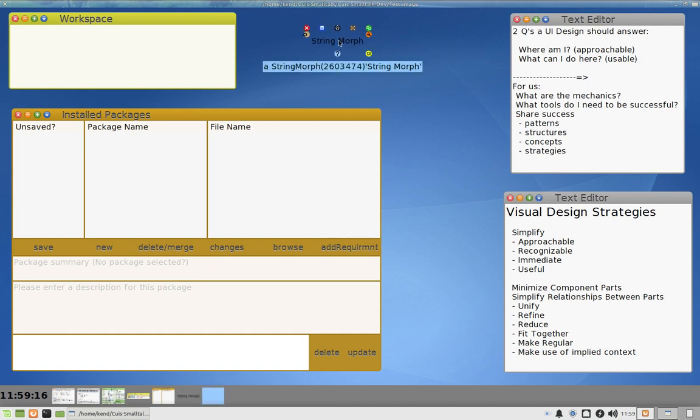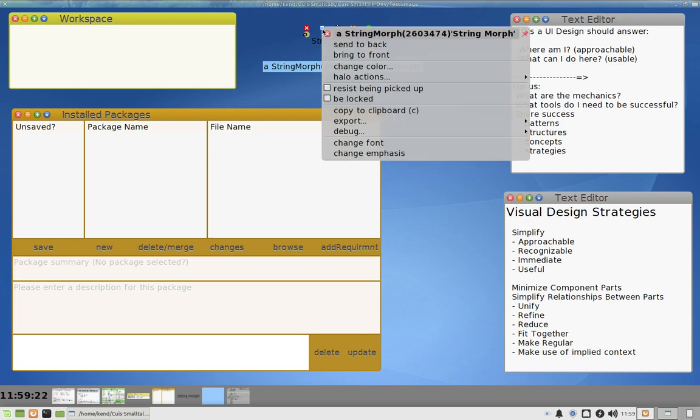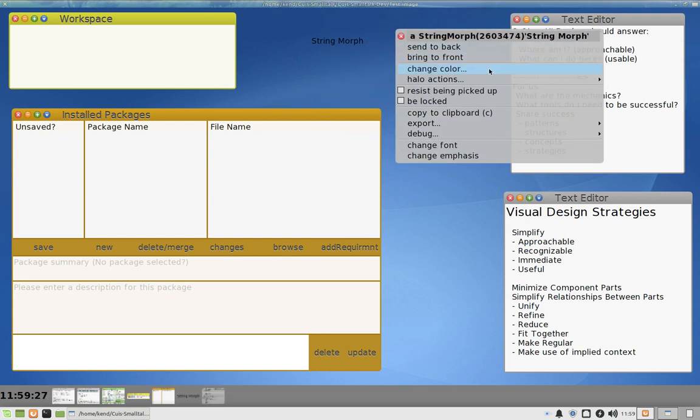If I middle click on that, I get the construction handles and a menu that shows me some basic things to do. I can send it back, bring it forward, change a color, copy to the clipboard, change font or emphasis. But what I want to do is show some tools that have been added.